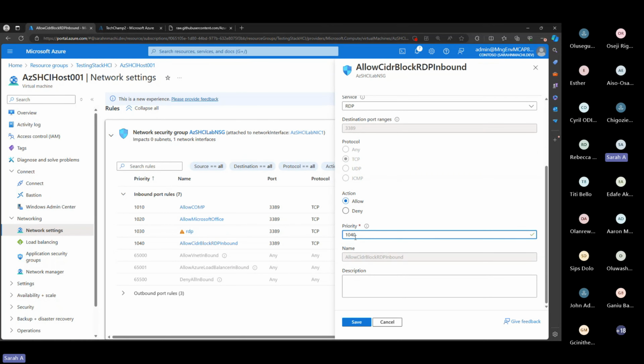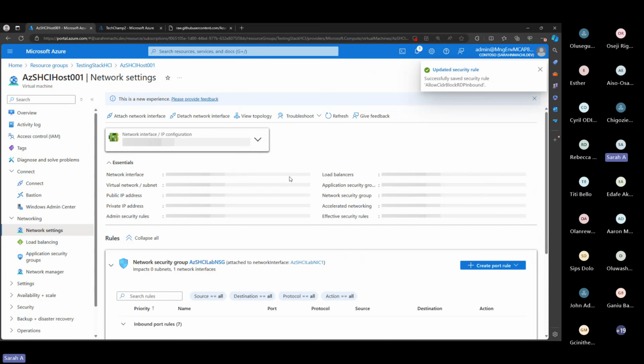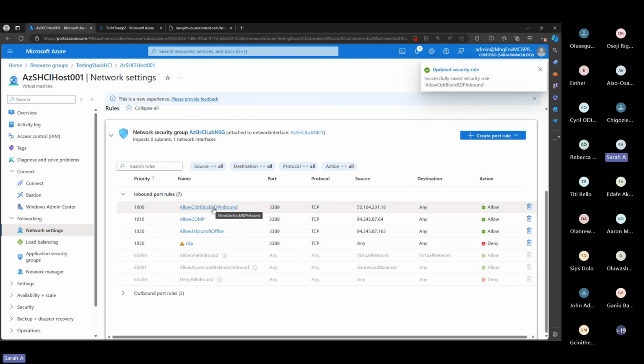And I'm going to allow my home IP, right? And I can save, it's going to come up. So once it comes up, I'm going to be somewhere here. And because I'm somewhere here, it means it's allowed. So this one's going to run first before the RDP deny.